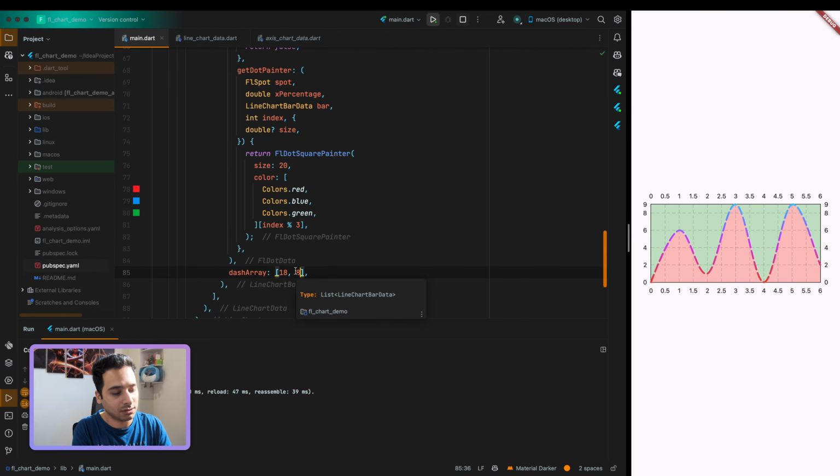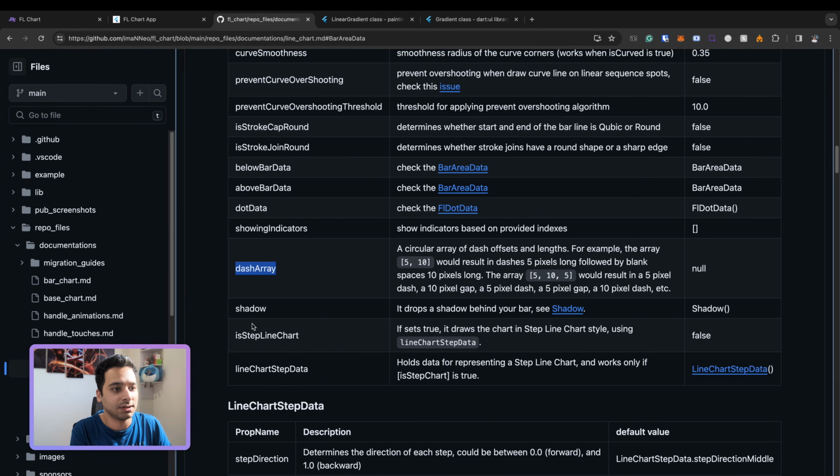And also you can provide more numbers. For example, you can say draw 18, wait 8, again draw 100, and it loops through these numbers to draw the dashed line.